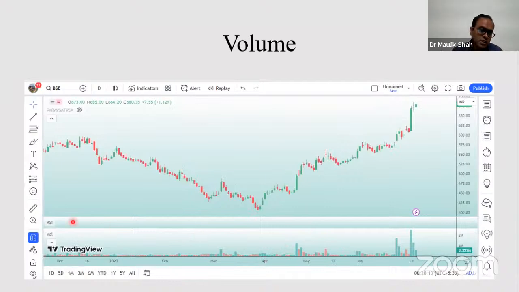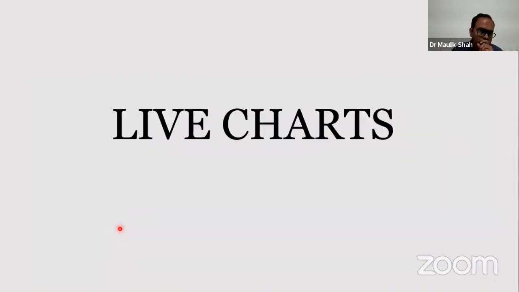So volume helps us. I think in the lower underlay indicators, RSI and volume is more than enough. And anyways, TradingView per se offers only 3 indicators other than candlestick in the free version, and I think this is more than enough. Having RSI and volume is enough, right? So now going to some of the live charts which can help us add conviction to what we are learning.